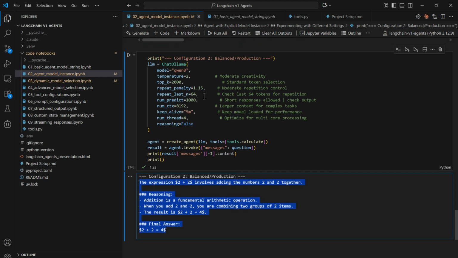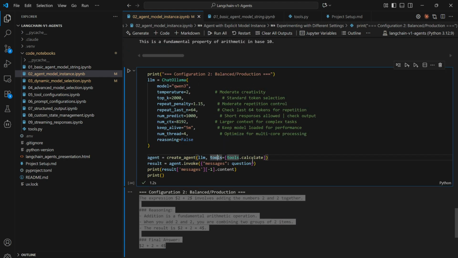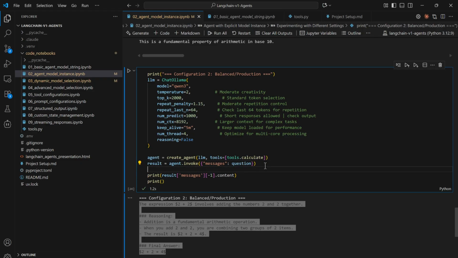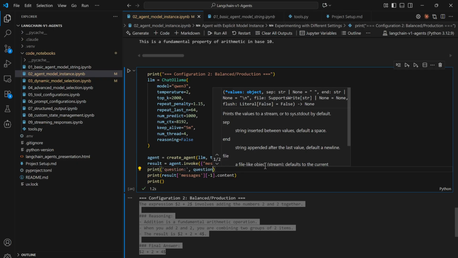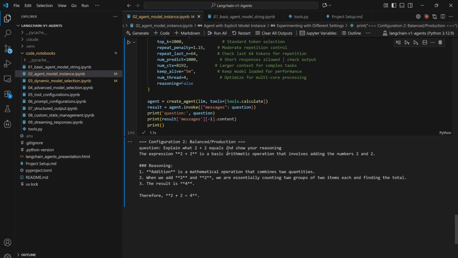The one thing you will notice is our question here. Let's go ahead and print our question before the answer, so that will help us understand. The question was to explain 2 plus 2 equal.